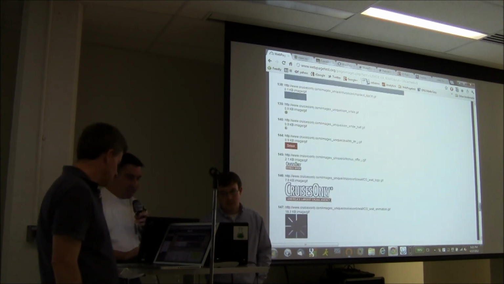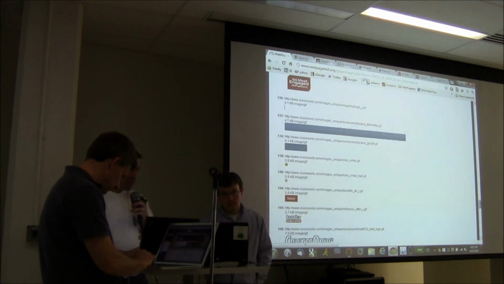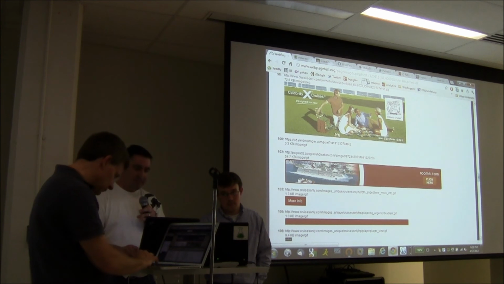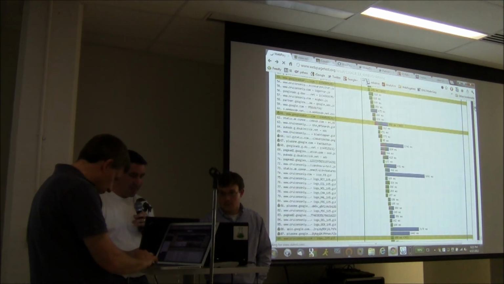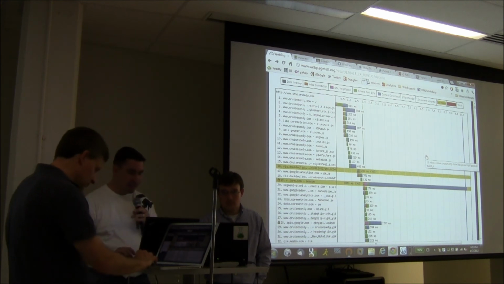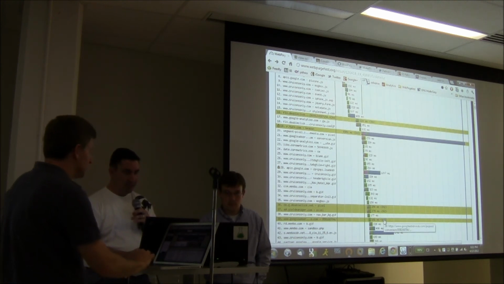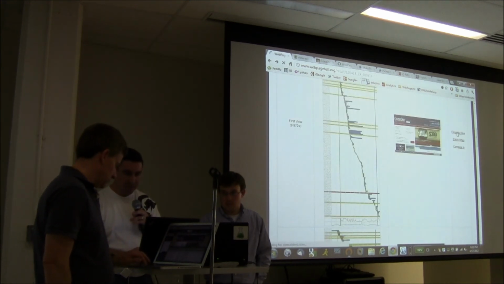The awards. So I'm willing to bet you could probably get rid of maybe half of the requests just by spriting some of the image sets. And that's probably the first thing I'd focus on, and making as much of the JavaScript async as you can. And then combining the CSS and JavaScript or getting as much of that out of the head as possible. And figuring out what's causing this block right here, because you really want the browser to start downloading as much of the user visible content as possible, as early on as possible.